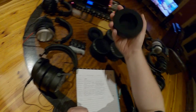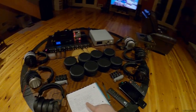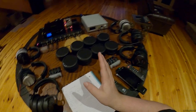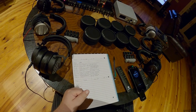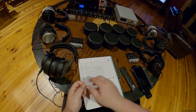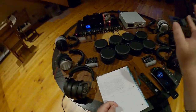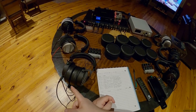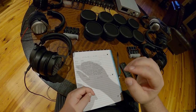Elite Hybrid, which is fenestrated and fabric. I literally wrote plus vocals, because the vocal energy, whatever the frequency range of the vocals I was listening to at the moment I put them on, was like, bam, more of this. Then I wrote plus intense/smooth, which is hard to put into a little blurb on a piece of paper, because I then wrote lovely. The hybrids are lovely. They just sound lovely on this. They're getting a 1+, a single plus, not a double plus, but they're lovely. You can have the stock sound with a little more softness. With these, you could have more intense vocals, yet smoother. These are neutral as fuck by default, so smoother yet neutral, I don't know how to describe that, if it's doing a warmth thing. So yeah, Elite Hybrids, amazing.